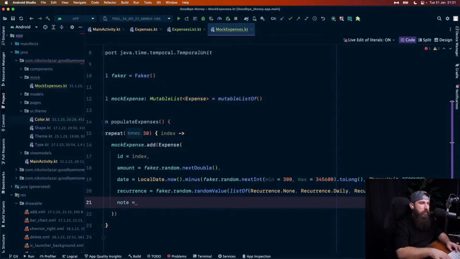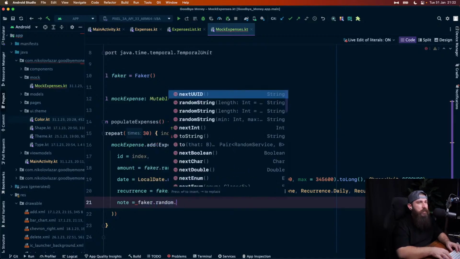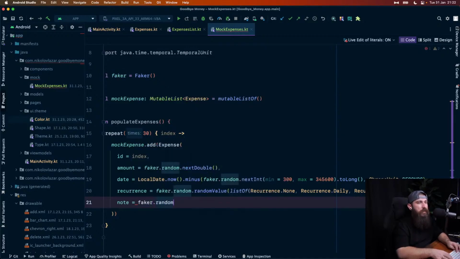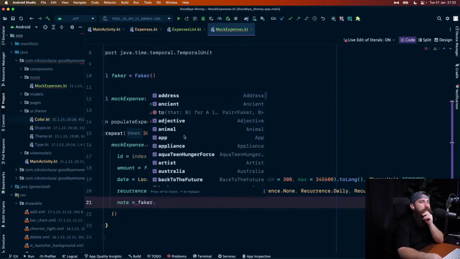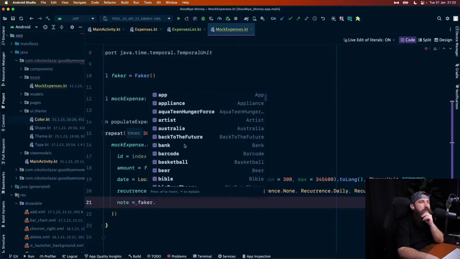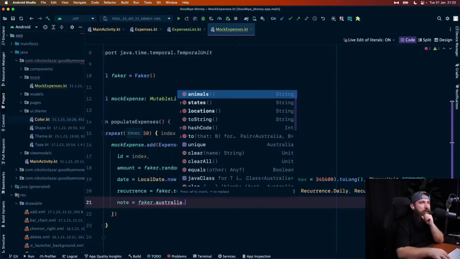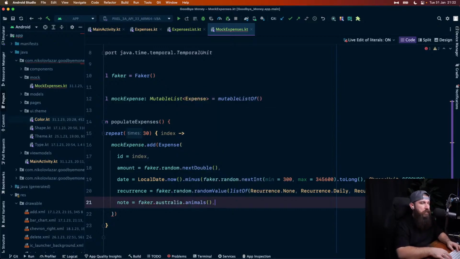Category and nodes. Let's do the nodes first. So faker random. Let's see. Now we can use these interesting stuff. Australia, animals, locations, states. Yeah, let's use the animals.